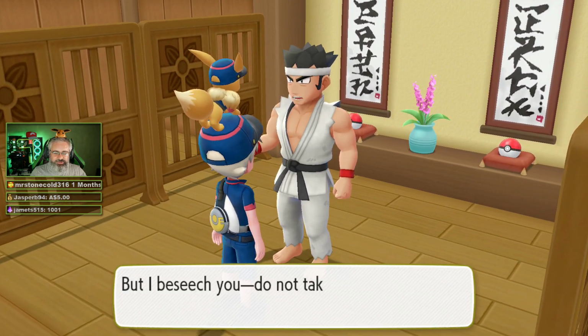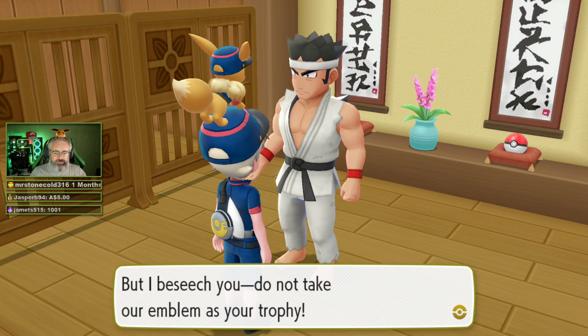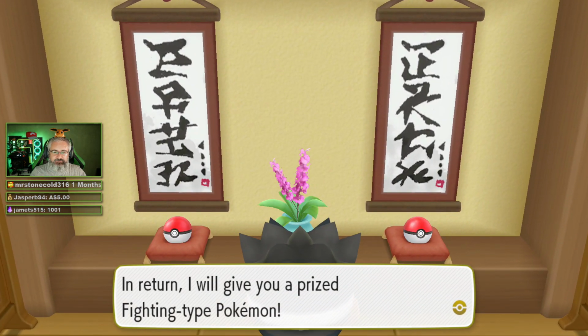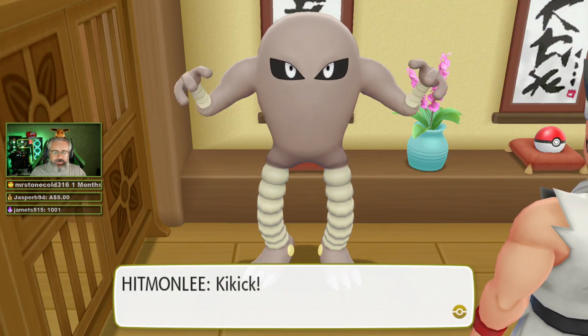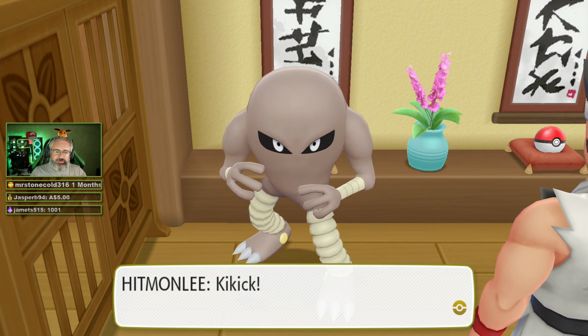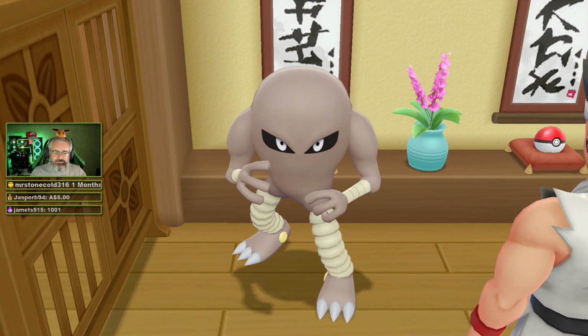Indeed, I have lost. But I beseech you, do not take our emblem as your trophy. In return, I will give you a prized fighting-type Pokemon. Who shall we pick? I know both are available as rare spawns elsewhere in the game. So it's not like we're going to miss out one way or the other, but who should we pick?